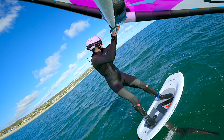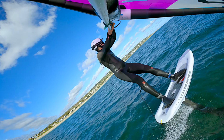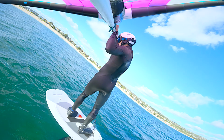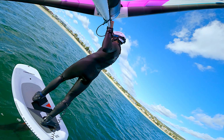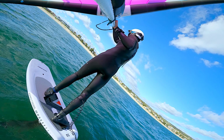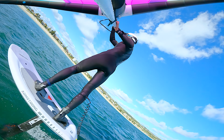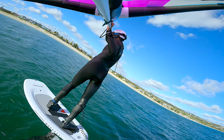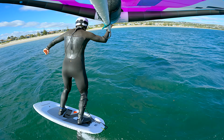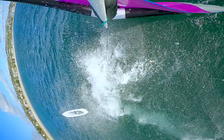Okay, so to break it down in a nutshell, basically you need to get a lot of speed, then lean into the turn. In this case I'm on my strong side, left foot forward, and I'm leaning toward the turn and carving into the foil, basically pushing it down really hard, because the best tacks in my opinion are the ones where you're breaching or almost breaching your front wing. It has a very good sensation and it has the sharpest turn. And actually the success rate is higher than if you were to carve less hard.